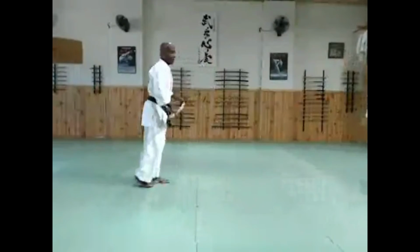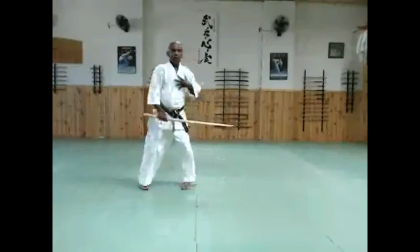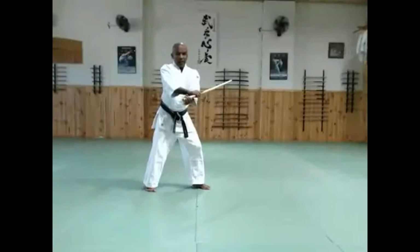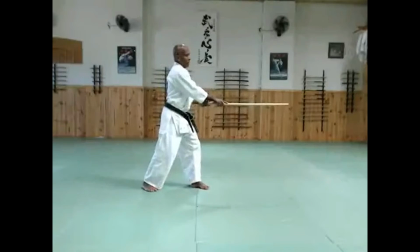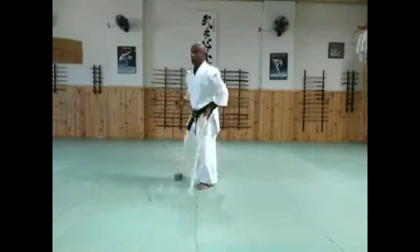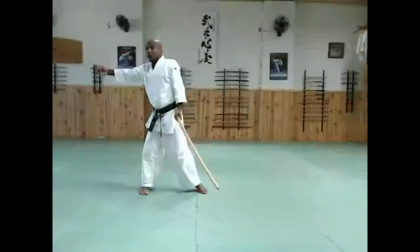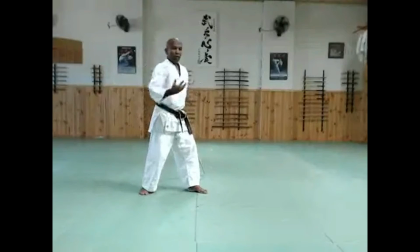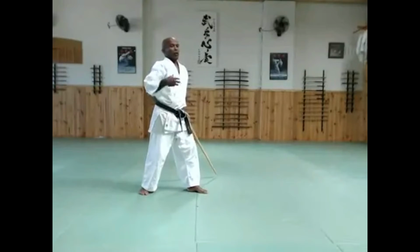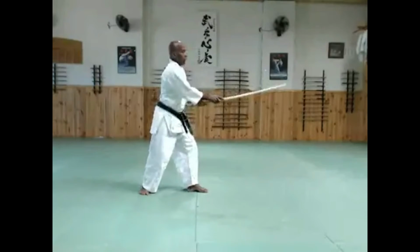So now the same thing here. It's a turn. Some people do this and I really don't like that. I believe in leading with the tip. This way. One. What that helps you do is focus your power forward as you turn. So whether you're turning and moving forward, your focus should always be forward. So put your focus here.